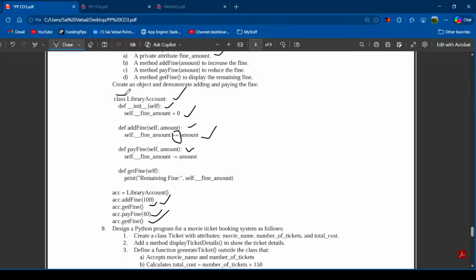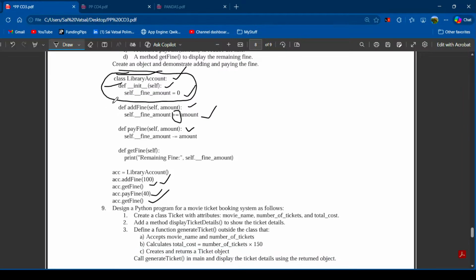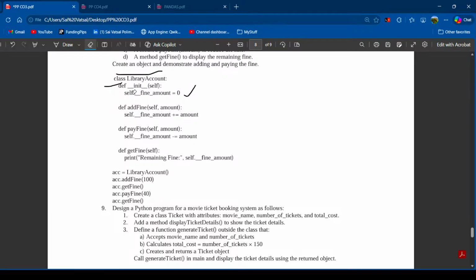So first use a class library account. After that, define, okay, this thing is predefined for everything, so leave it apart. The class library functionality is predefined, leave it. Okay.